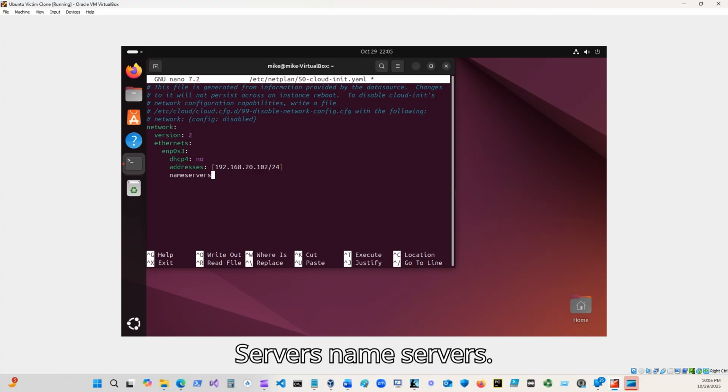Name servers. Man, my vision's blurring. 8.8.8.8, comma, space, 4.4.4.4.